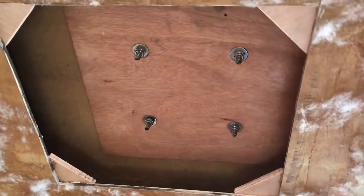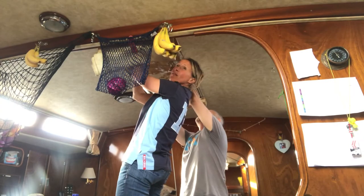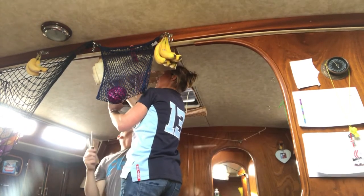Initially I was going to fiberglass the cutout back in place, but then I thought that would restrict my access to the backing plate again if I ever needed it in the future. So instead, I glued tabs on each corner and screwed the cutout back in place — that gave a nice clean surface to reinstate the headliner afterwards. Then finally I glued the headlining back in place with some lino glue, which I'd used before when making wet rooms, gluing linoleum onto wet room ceilings.